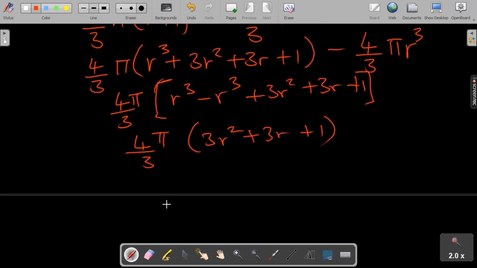If we multiply through, we're going to have the following. Just 4 pi, because there's a 3 and that will cancel, so 4 pi r squared. Then once again this 3 and that 3 will cancel, so we have 4 pi r, and finally this side, that's just the 1 multiplying this, so you're going to have 4 pi over 3. And that is your answer for the function which represents the air which we need to expand from the small balloon to the bigger one, or the space in between the two balloons.